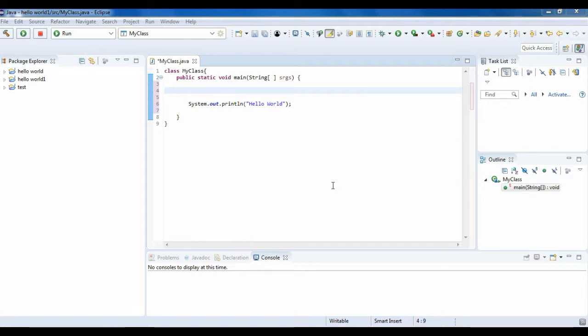Welcome back guys, this is the second video of Java tutorials, and in this video we are going to learn about variables. So what are variables? Variables are simple placeholders or value containers which contain some values. Like you might have learned in your math class, when we create a variable like x equals 71, here x is a variable, right? Like this, Java also has variables which we can create and use in our program.